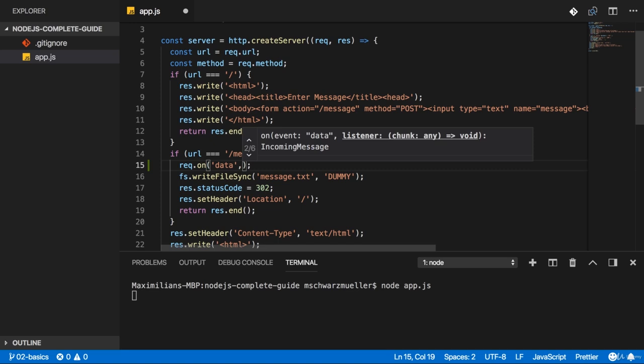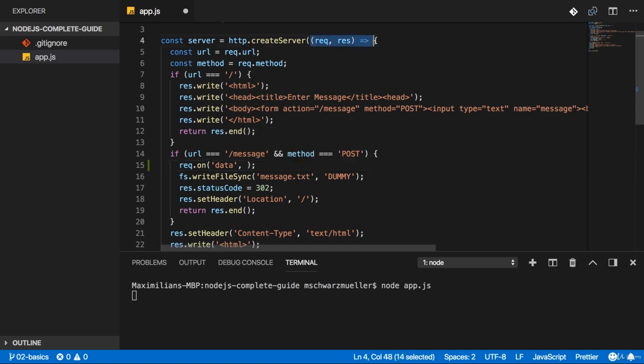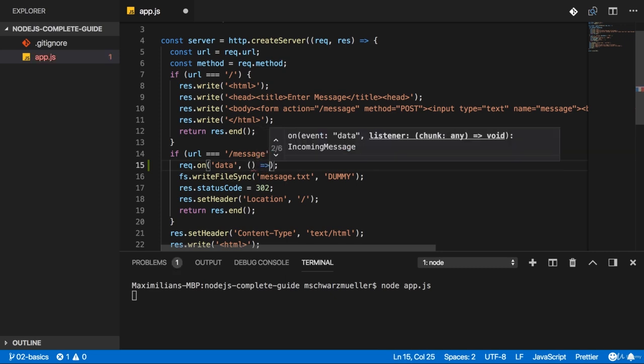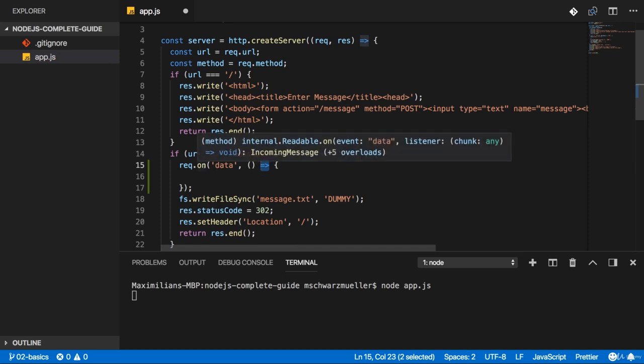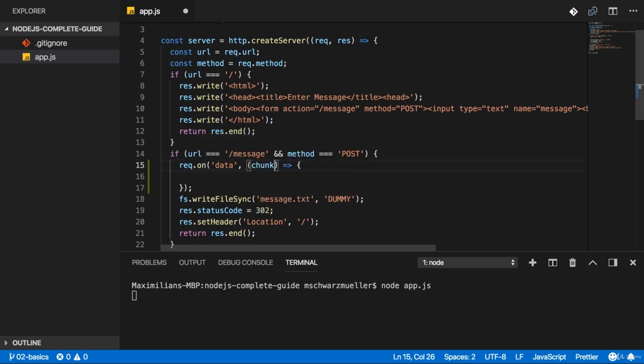Now here, we have to add a second argument, which is that function that should be executed for every data event. You remember createServer? It had a similar concept. There we defined a function that should be executed for every incoming request. Now we're defining a function to be executed for every incoming data piece. So here I'll again use an ES6 arrow function. You could also use the function keyword without the arrow then. And as you can also see on data, this listener receives a chunk of data. So here we receive a chunk. And this chunk is something we can work with here.